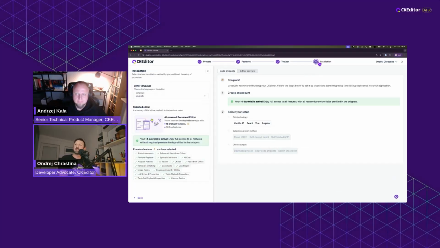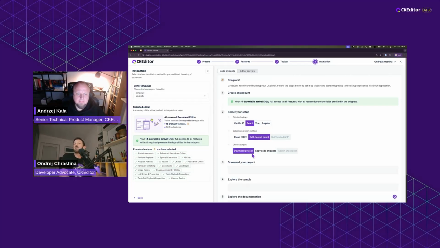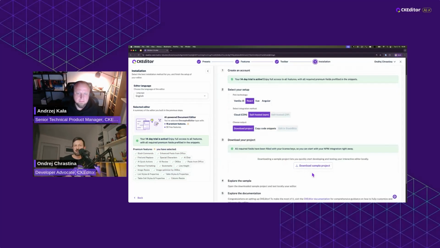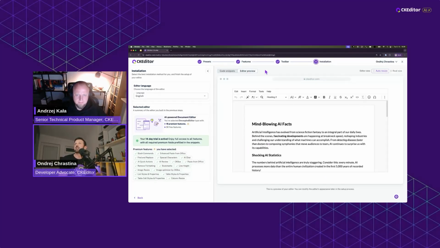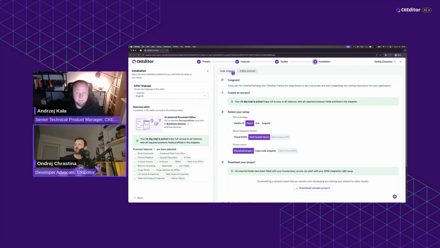And if I switch back to the installation, this is the nice part that I like for the integrators. And this is why I chose this builder for integrators part. Now, we don't need to implement something. We can just select the technology of our choice. In my case, it's React. You can use Vanilla.js, Vue.js, Angular. You can use the integration method that you want to use. And you can download the sample project, run npm install, npm run, and you have the same look and feel application as the one that is being generated here in the preview, working out of the box.